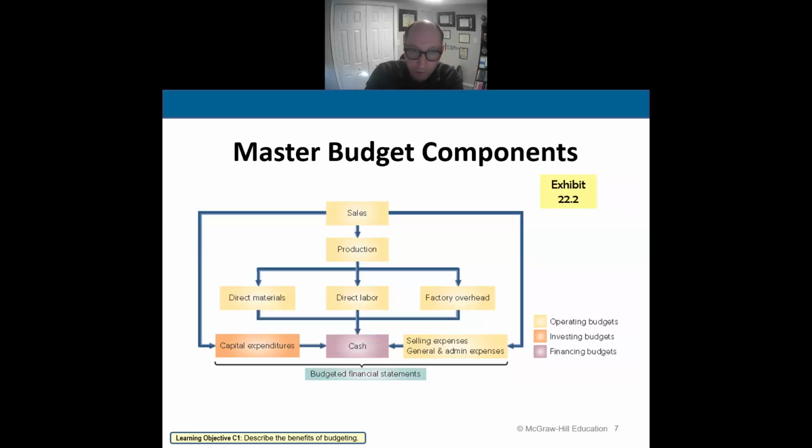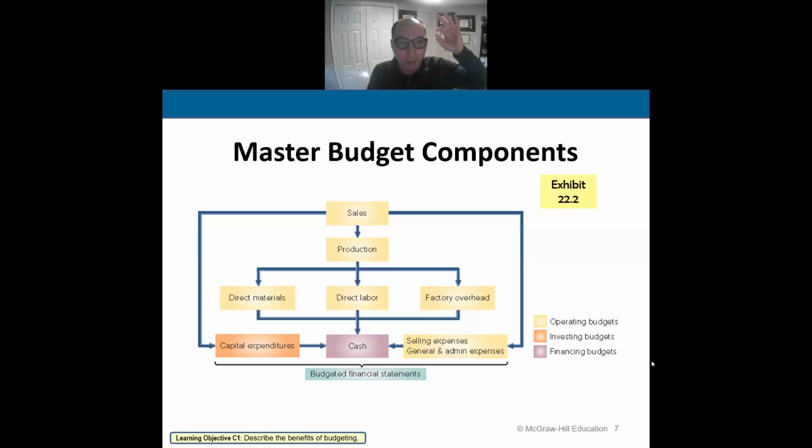For a product company, a manufacturer, the sales department would say, here are the number of units that we expect to sell, and we'll multiply that by the sales price to get the total sales budgeted amount. We always start with the sales budget. That is the starting point for all budgets. The reason we budget based on sales is because sales is what's going to drive the expenses. Sales is what's going to drive the cost. The more I sell, the more cost I'm going to have. That's obvious, right? Remember, it's based off of volume. So the more I sell, the more expenses I have.